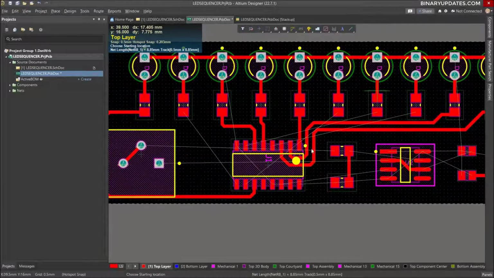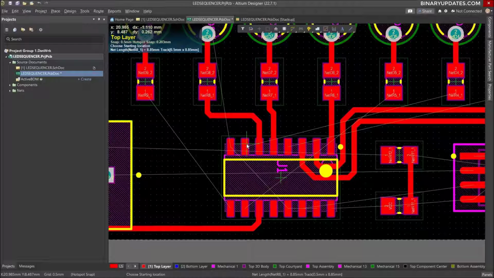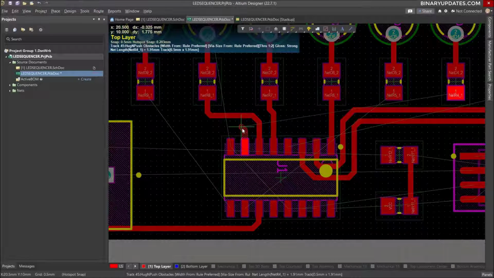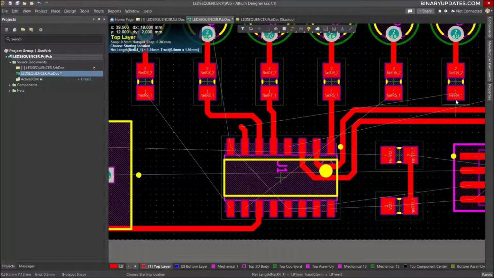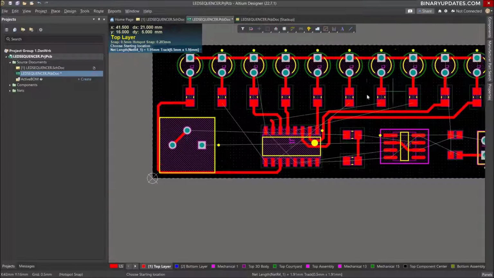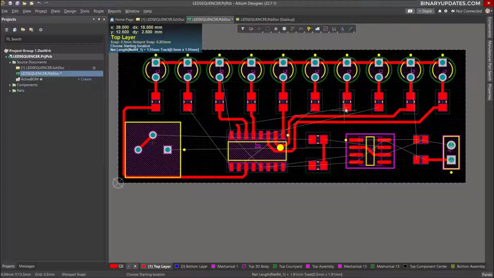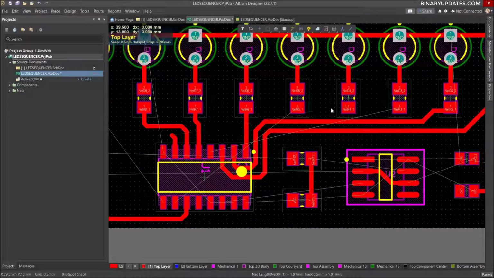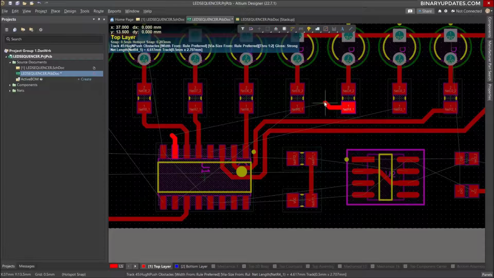It's so complex, we cannot just draw, because if we draw on the top layer, it will basically short. So we have to use the top as well as the bottom layer to draw the connections, and for that I think the best way is to use vias. Vias allow us to connect the top layer and the bottom layer, so we can use both layers. So what I'm going to do is draw a little bit of track here. Just right click, and then here on the R4 resistor. Let me check. 1, 2, 3 and 4. Yeah, this is the R4, and then I'm going to draw a small track here.